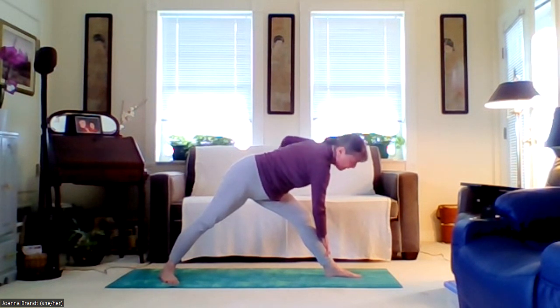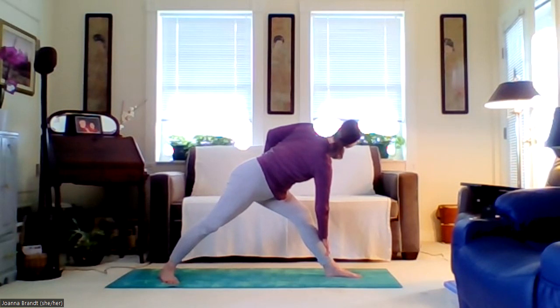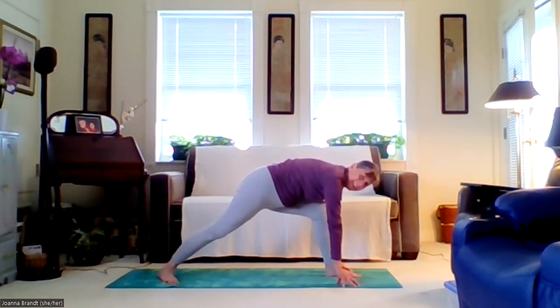That's your right hand to your right hip crease. Spin your body away from the TV screen. And if you feel secure, you can even reach that hand up towards the sky. Bring that hand back down, back into our lunge.